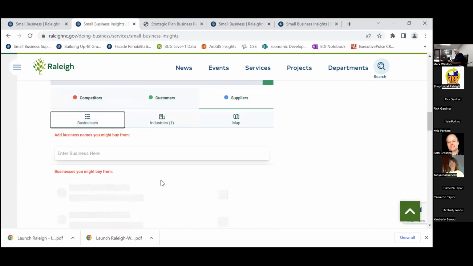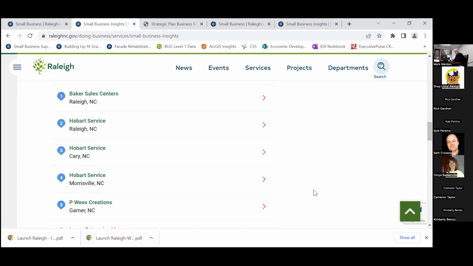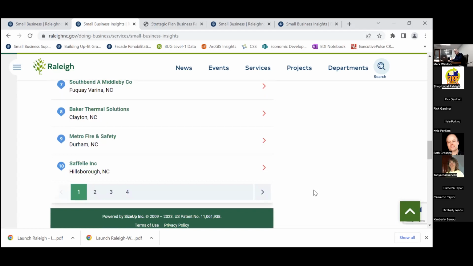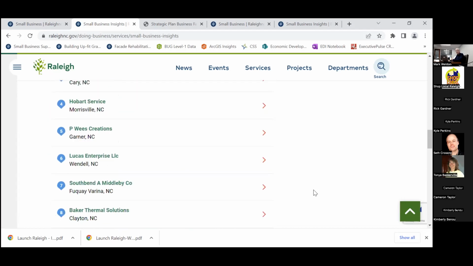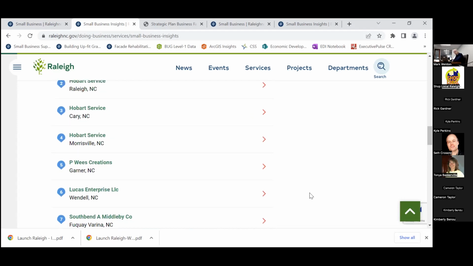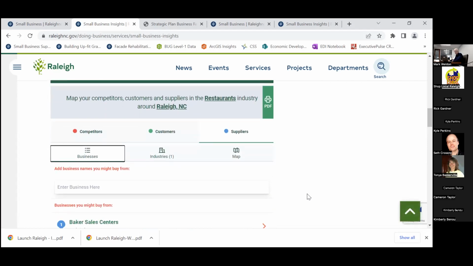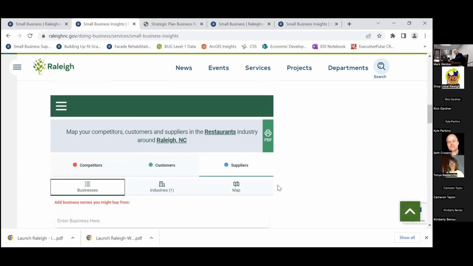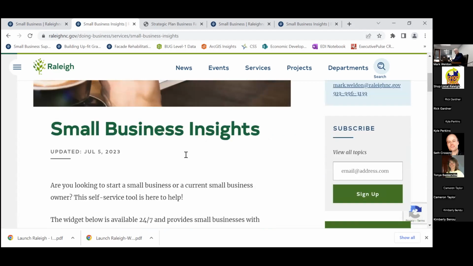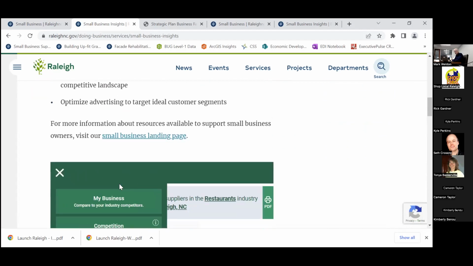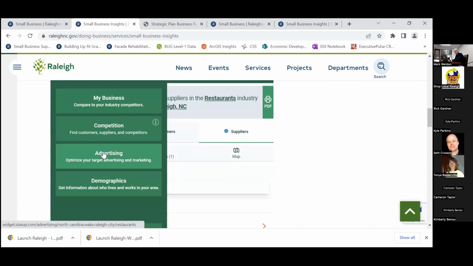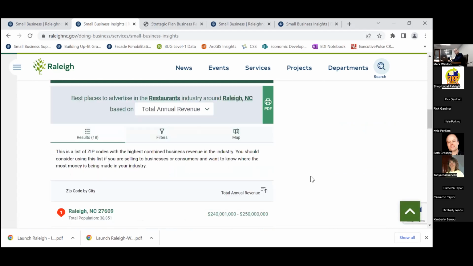So yeah, maybe that's one. So it'll show you who some of the suppliers are around the area. So if you're actually a supplier of restaurant equipment, you might want to use the Size Up small business insights tool to figure out where your restaurant supplier competition might be. Anyway, you get the idea. And again, my apologies for not being a complete expert on the tool yet, but we're trying to learn very quickly.